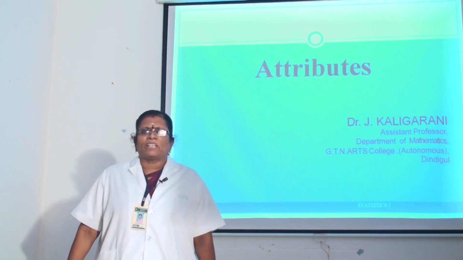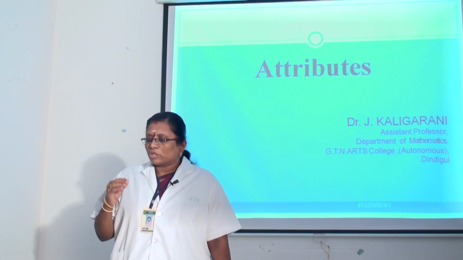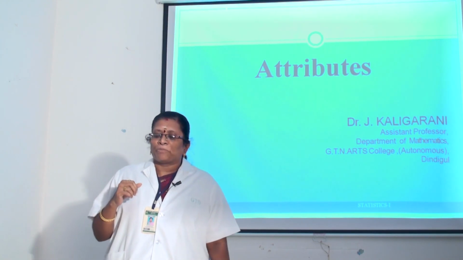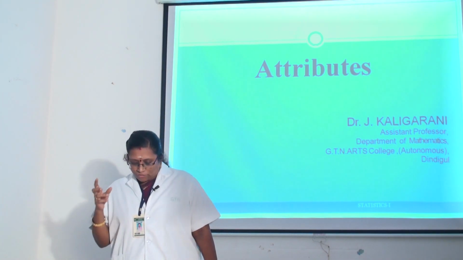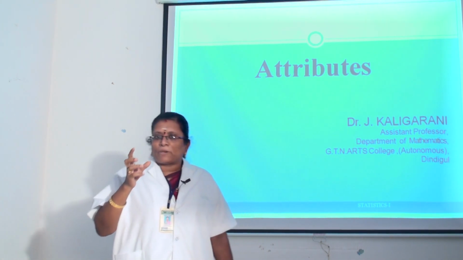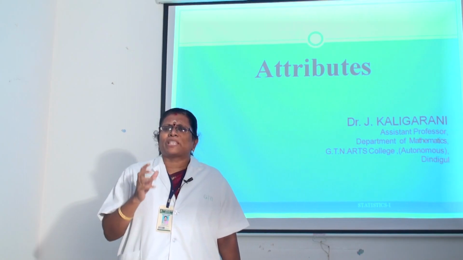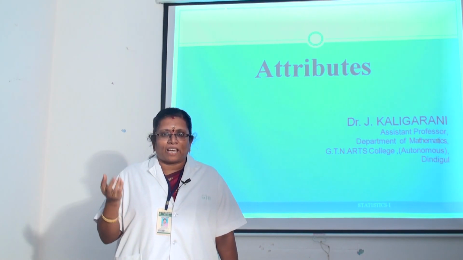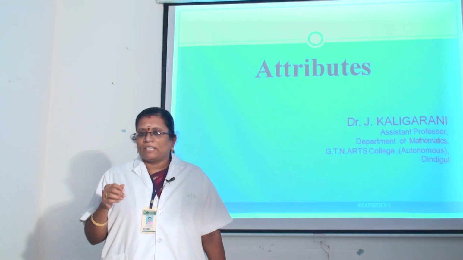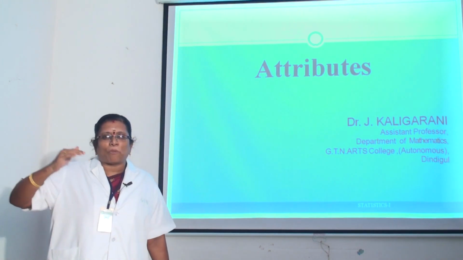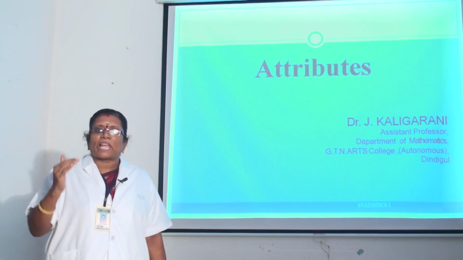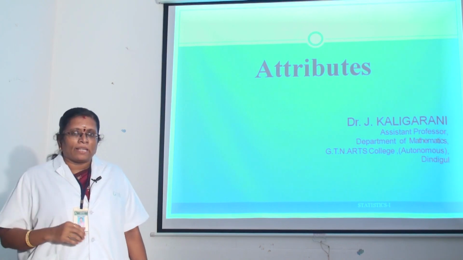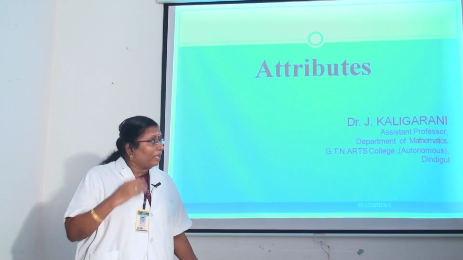Here comes the question: what is qualitative? It depends upon the quality. For example, a person is rich. How can you say that a person is rich? Suppose he has 3 cars or 4 cars, like that we can tell. Not like that. It depends from person to person to say that this person is rich, this person is poor, like that. So, here this attribute only we are going to see.